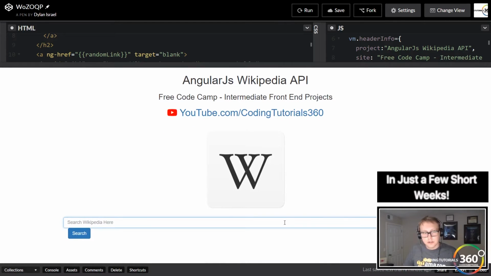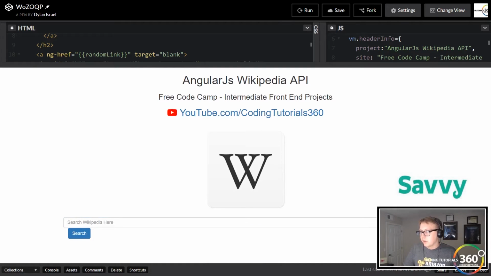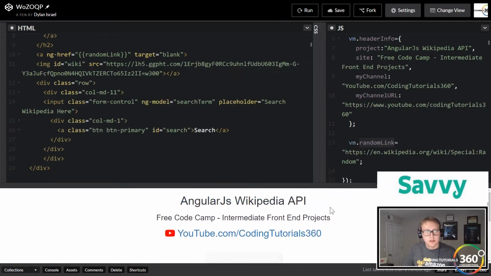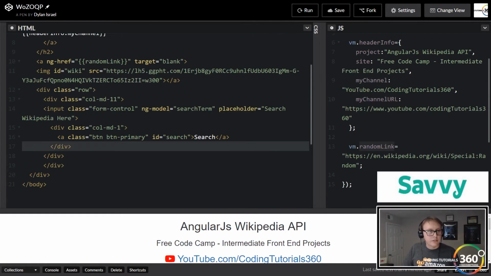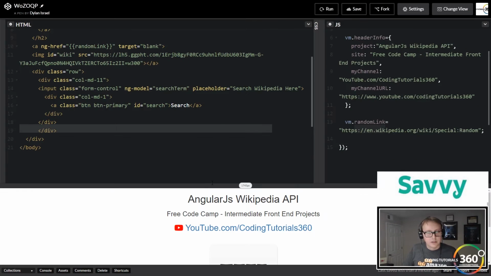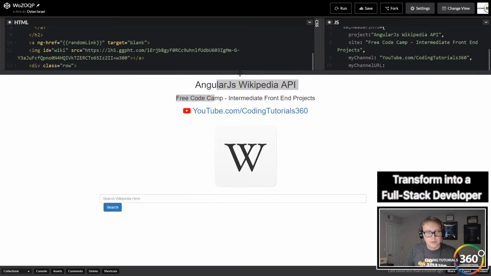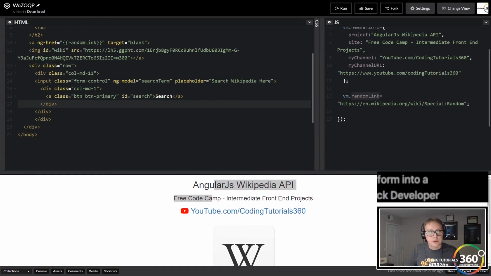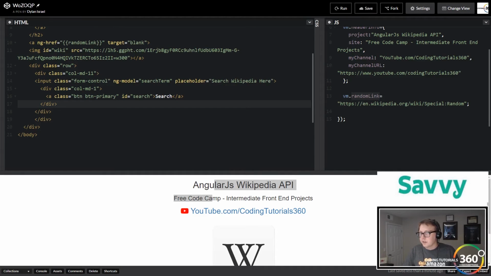Oh, so now, is it because I'm zoomed in, or let's see what the problem is. So we have this div col-md-11, trying to see what the issue is. There's something going on here where our stuff isn't being put over nicely. Now let me look at my code real quick, make sure I didn't mess up anything. So we have this.